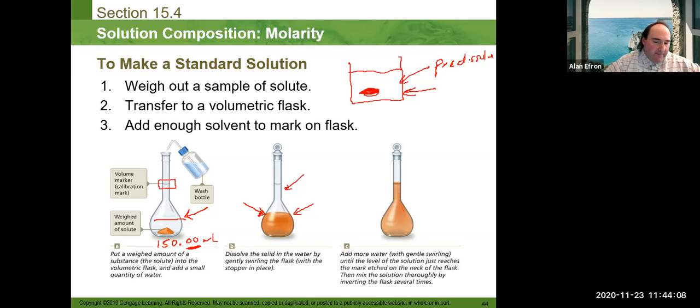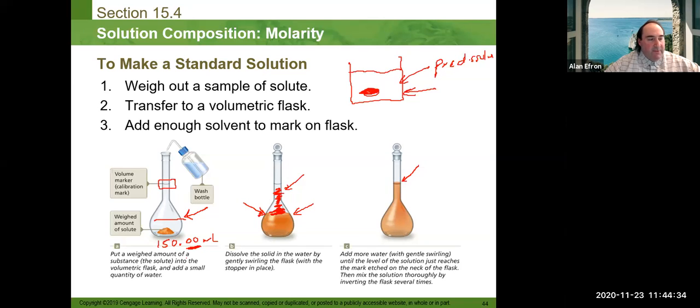And then the most important part is, once everything's dissolved, if you're using water as your solvent, you can carefully add it. Usually a wash bottle is a good thing to use. And again, you usually want to stop before the line. If you have really good control with your wash bottle, you could do drops, or sometimes people will take a medicine dropper or something like that. And it's really important to make sure that the meniscus hits the line.